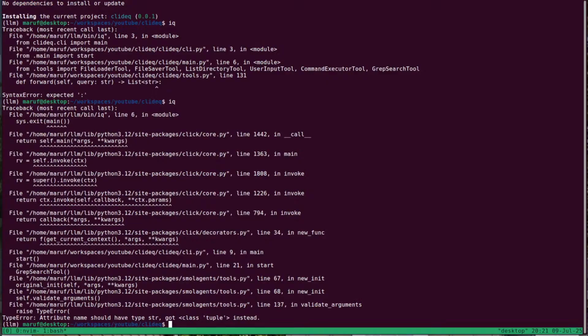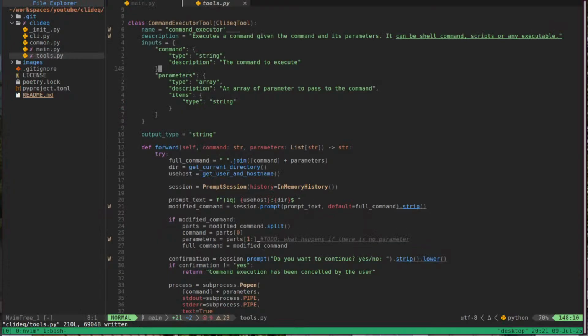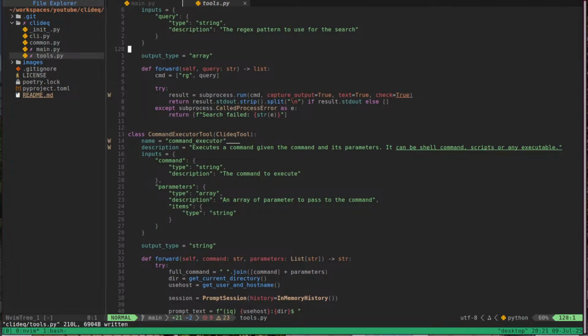Okay, line 37, name should be string. It should be subprocess dot called process error. Why does it say it is a tuple?